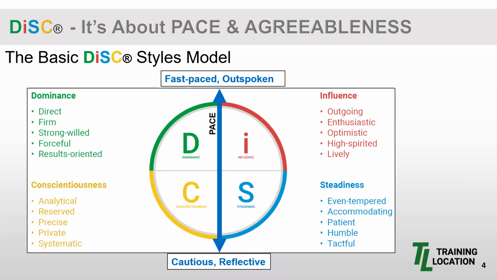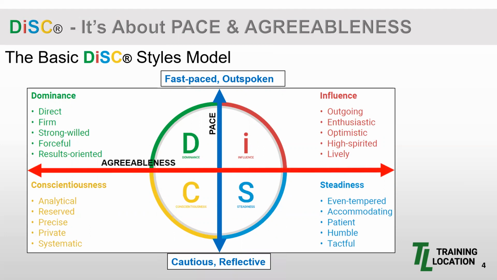The horizontal dimension is known as your agreeableness quotient. Now, this means that those who are less agreeable place a lower priority or concern for cooperation and social harmony, and we refer to them as questioning and skeptical. And that's on the left end of this dimension. Those who are more agreeable place a higher priority on cooperation and social harmony, and we refer to them as accepting and warm. You'll see on the right end of that dimension. This is the key point. It is the interaction between these two continua which forms not only the four quadrants or basic styles of the DiSC model, but it also helps you identify a person's DiSC style.